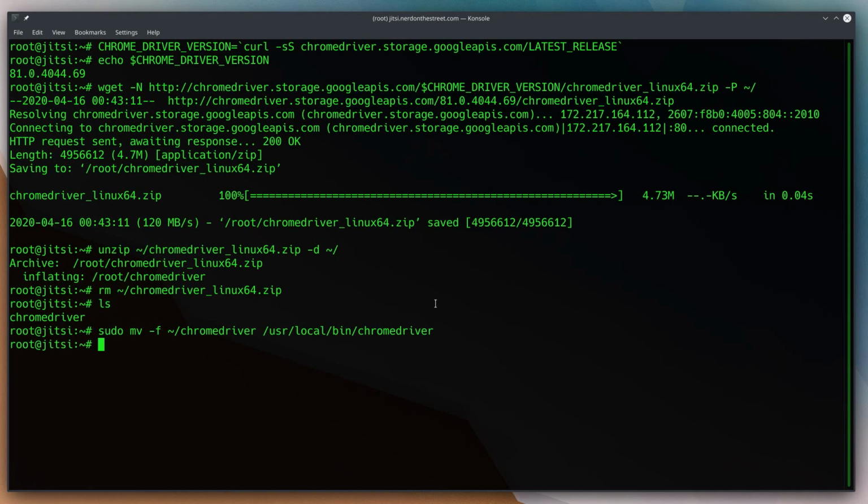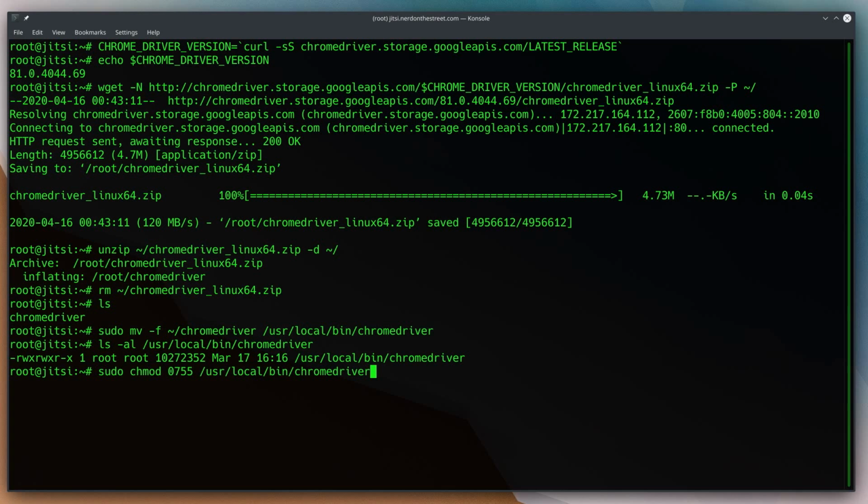So we can run that command to move Chrome Driver to our user local bin Chrome Driver, and then we are going to make sure that it's owned by our root user. Now, if we do an ls -al on user local bin Chrome Driver, we can see it is already owned by root. The permissions are slightly more lax than what the documentation recommends. The group has write permissions here. Now, I don't think this actually matters, but just for the sake of getting things as close to their documentation as possible, because once again, if you get one little step wrong with Jibri, the whole thing just won't work.